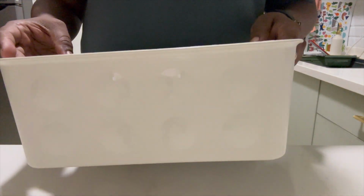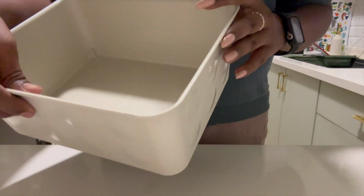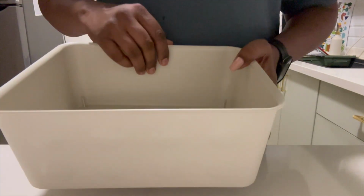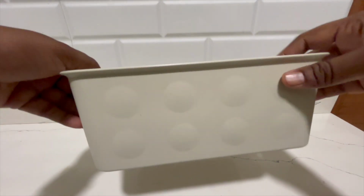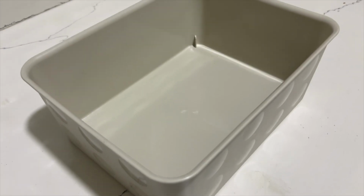Fourth one is plastic organizer baskets. These are great organizers for kitchen. These organizers are a dream for keeping things like utensils, tea or snacks totally under control. I personally use them in many places like under the sink, inside the snack drawer and as a key bowl as well. Since they come in many sizes, they can be used for any purpose. They also come in white color.